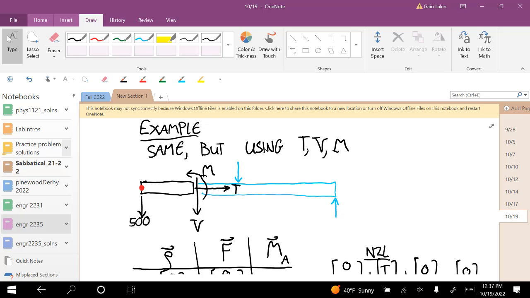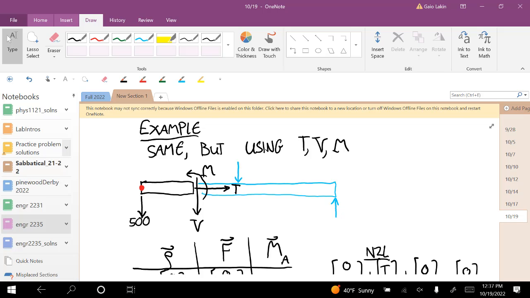And so the moment produced by V, to get that, it's just going to be this length, 0.25, times V. And then you have to think, is it positive or negative? Think of that as a hinge and just ask yourself, if you whack the end of this with a hammer downwards, would it rotate counterclockwise or clockwise? In this case, it's clockwise, so it's negative. You can always do the table, but this is a lot faster for horizontal things.